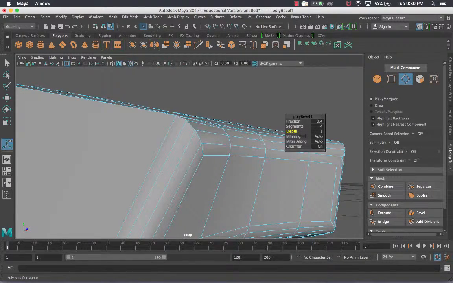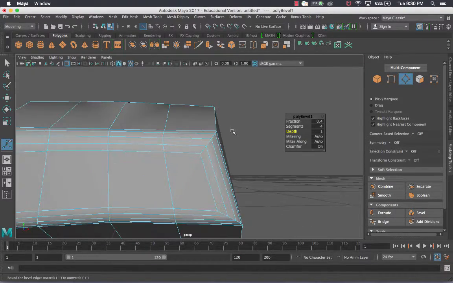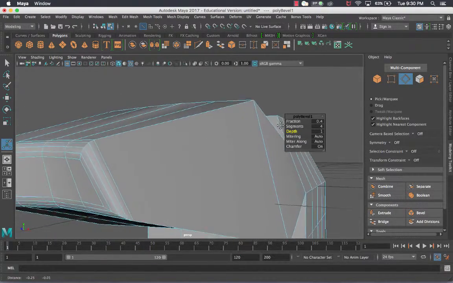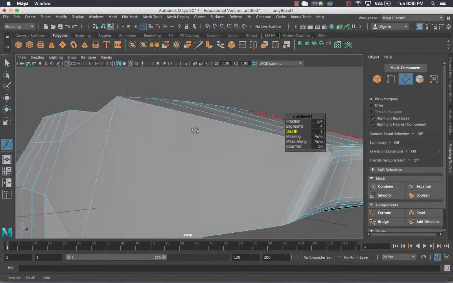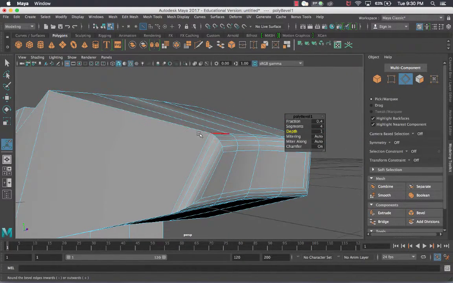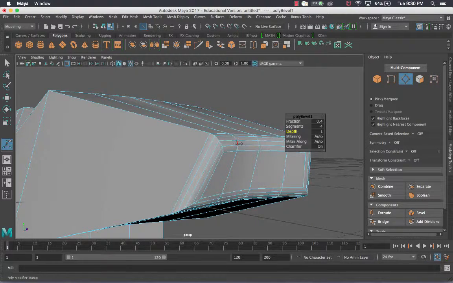So just kind of briefly looking at Bevel right there, it looks like a really great tool. Because rather than me having to create those new edge loops and then adjust where they were, I was able to just use the Bevel option, create 4 new segments, and easily get this nice rounded out shape on all sides. So the Bevel tool can be really effective. It's kept my topology nice and clean at this point.